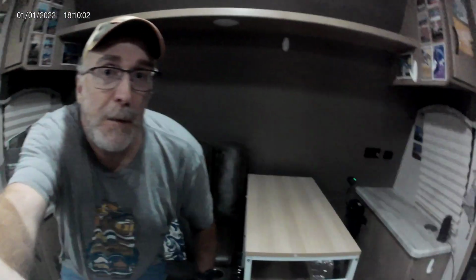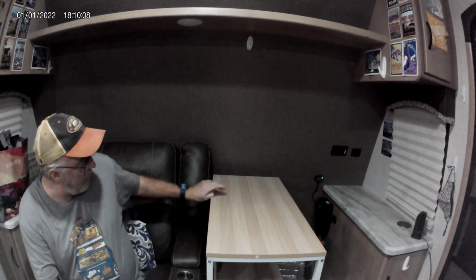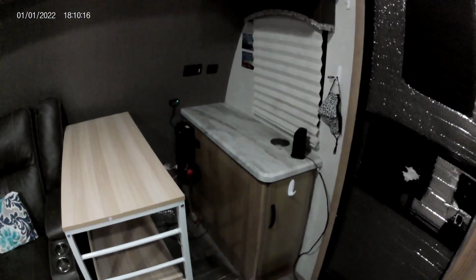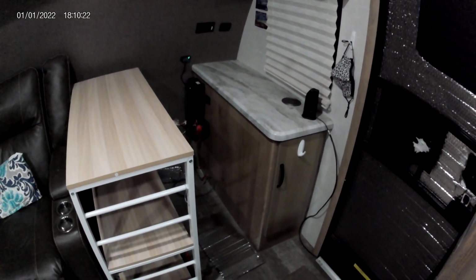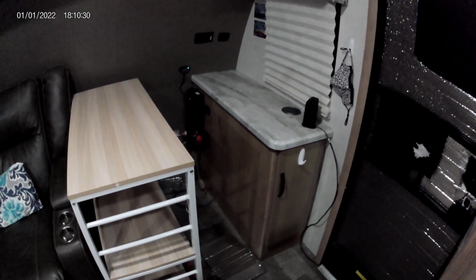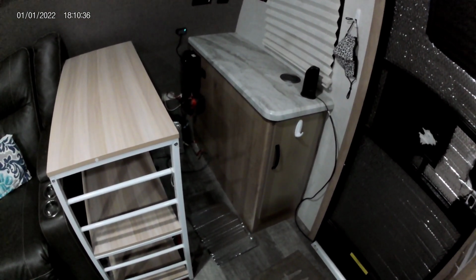So we already took one out, and I don't know if you can see, but we've got a shelf here. I'll move it around a bit so you should be able to see. We put this shelf here because my wife does a lot of online work, so we put this here for her to have stuff. And then in the little space between the cabinet, right there, we put our fridge. We have an extra fridge, one of the fridge freezers, and we plug it in. We learned we were a long way from grocery stores. We worked at the north rim of the Grand Canyon. We were a couple and a half hours or so from a grocery store, a couple hours.